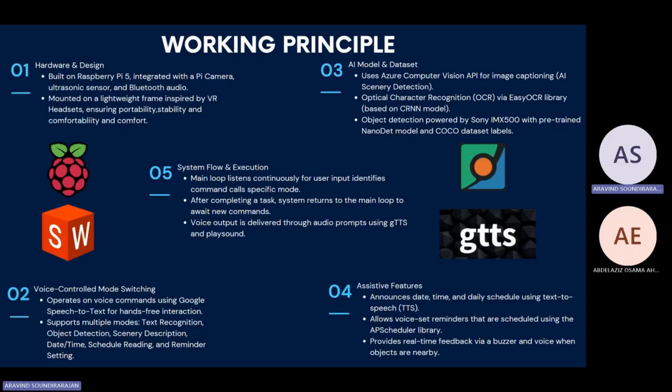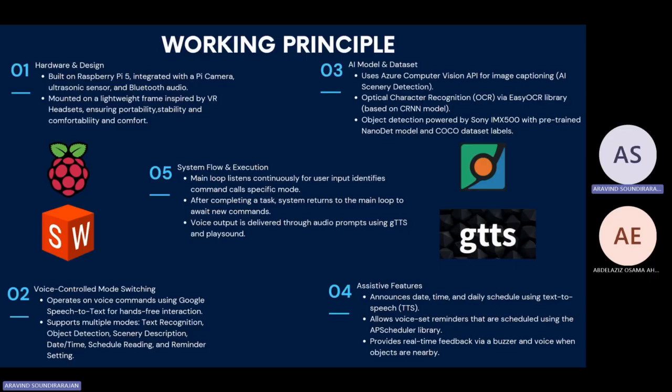Then the system flow. So basically, how the whole flow works is we have a main loop which connects to all the functions like I listed before, and the loop will be listening for the user's voice. And based off what the user says, he will be directed to that function. So if the user says open text recognition, it's going to open text recognition, and the user will have to wait to give the system either the word activate or exit to tell it whether to take a picture or not. And similarly, the user can close the text recognition and open object detection, and object detection will tell the user if a person is close to him or any object next to him.